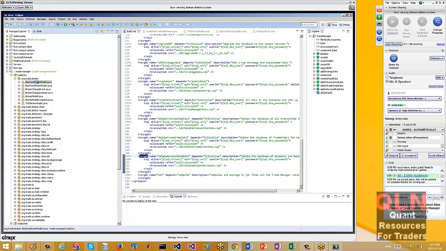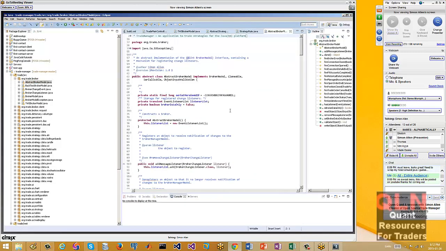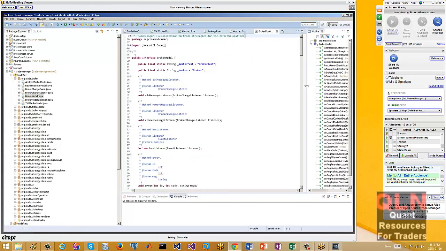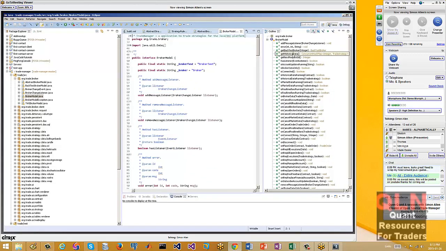In here, there's an abstract broker model which implements base functionality for firing events to other threads that happen in the application. You would inherit from this abstract model, and then you implement the broker model, which gives you all the methods that need to be implemented. Now, Trader Workstation implements all these methods. If you're using a different broker, I can guarantee that you will probably have some methods to add to this interface, and a lot of methods you would probably be taking away from this interface.